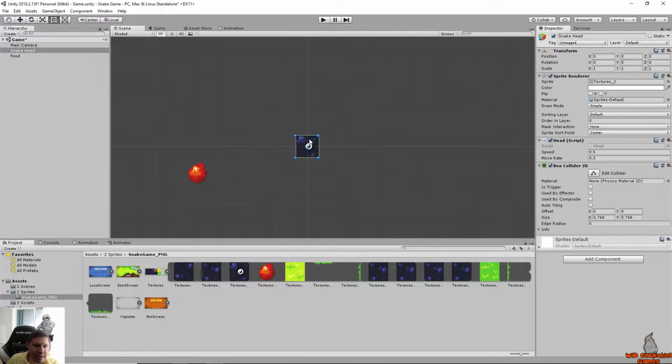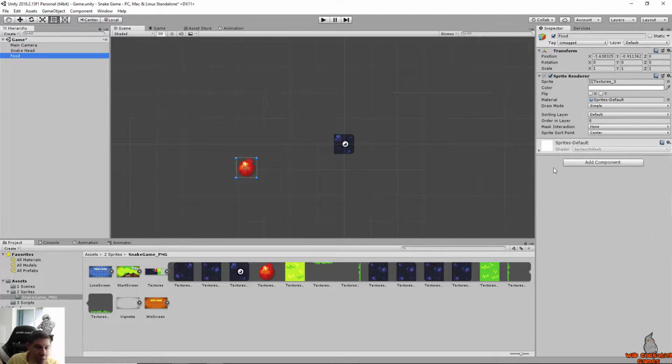And then you'll see that there's this green line that forms around your sprite. Now, if this green line does not line up perfectly like this one does here, you can just press Edit Collider and you can drag these bounds around. But in this case here, I don't need to actually do that because it just goes on there perfectly. Now, for the food, we're going to do the same thing. The bounds are going to appear where the sprite bounds are by default. In this case, this one is actually kind of round, so just for some variety, instead of adding a box collider, I'm going to add a circle collider 2D.